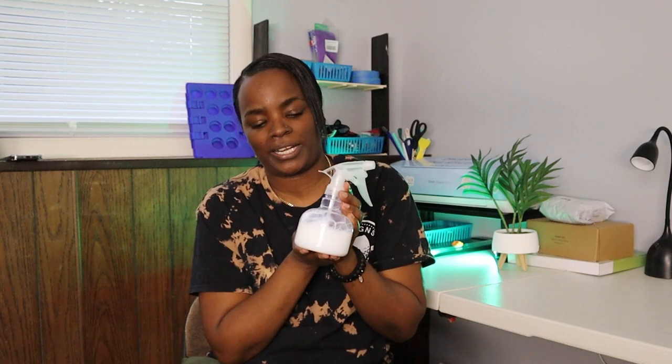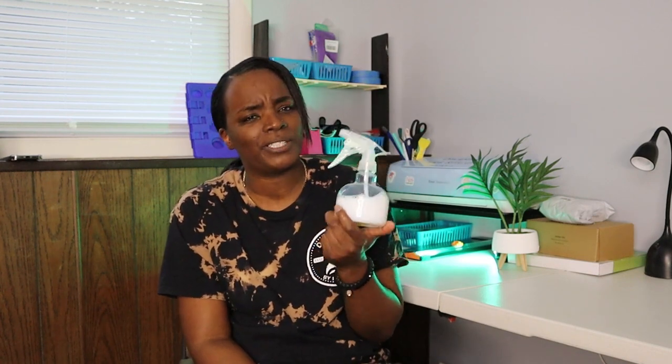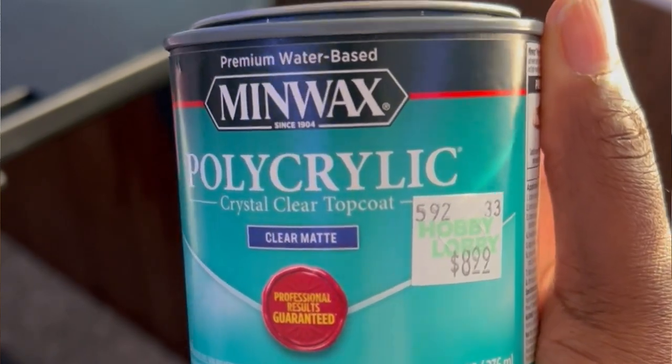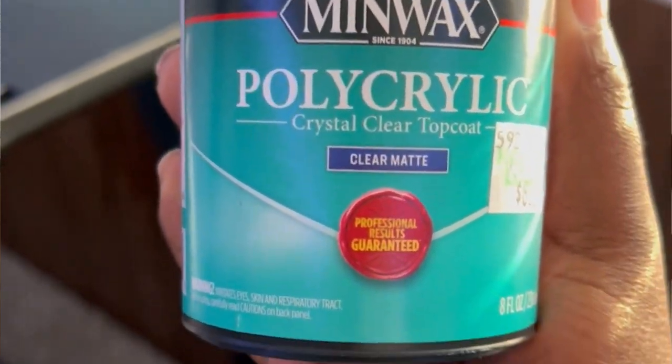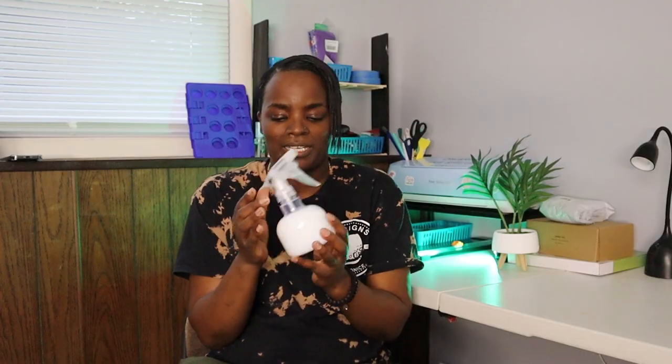So I think I know what I have to do, and we're gonna try it together and see if we can succeed in doing this with the help of this polyacrylic spray. I made this originally for t-shirts, and then I randomly thought, if this works on 100% cotton t-shirts, then this might work on a coffee mug that you can't sublimate on, right? That's my mind thinking. So, what I did was I created this solution.